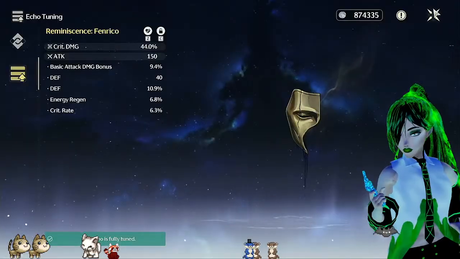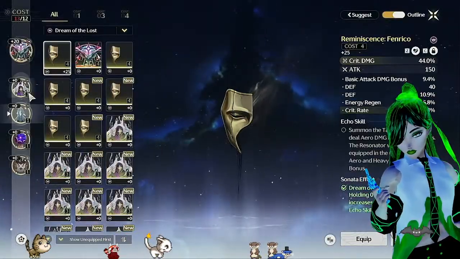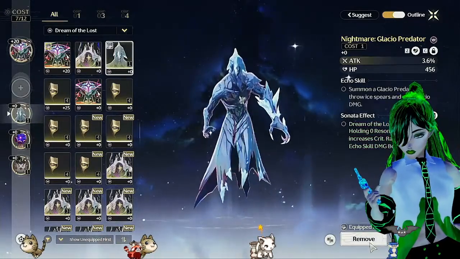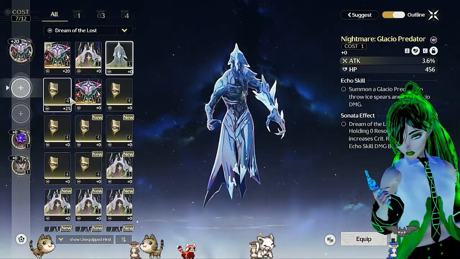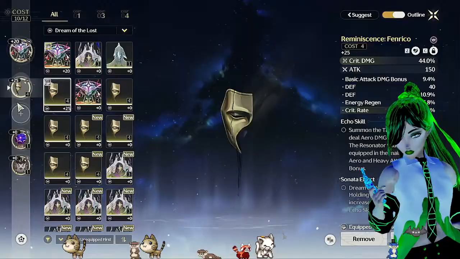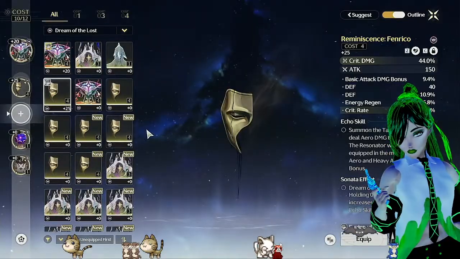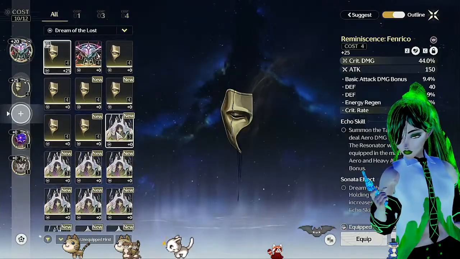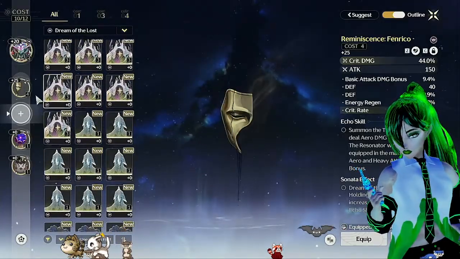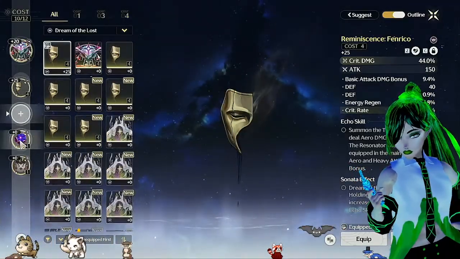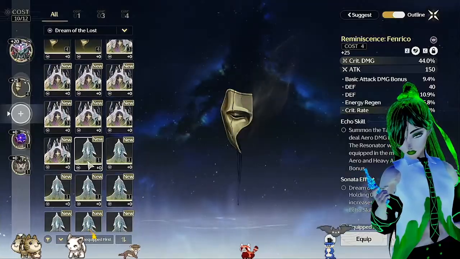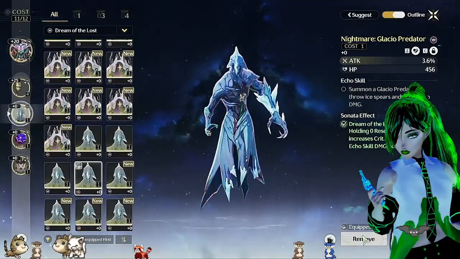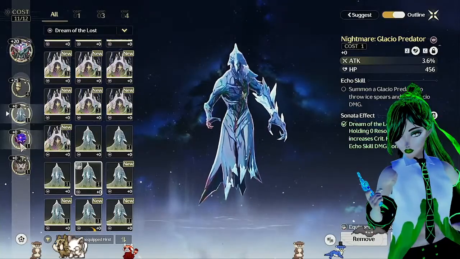Energy regen again, but that's fine. It's going to be a 2. Or a 1. Equip.